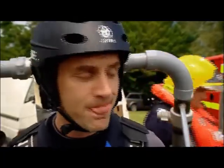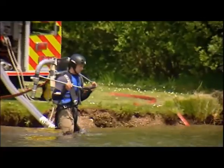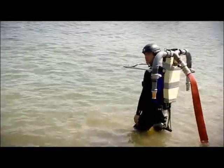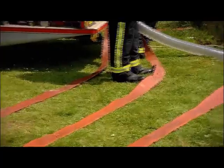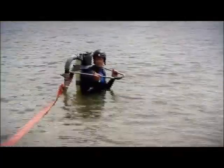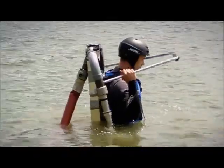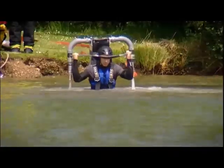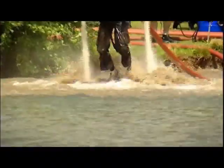Good. The key to blasting me upwards is not the pressure of water when it leaves the fire truck, but the pressure of the water as it whizzes around the bends in the pipes on my back. To get airborne, I need to maintain at least 5 times atmospheric pressure in my backpack. But as the jets fire up, something is not quite right.